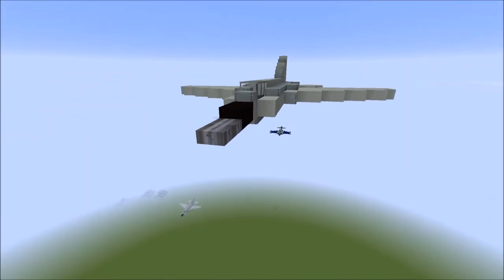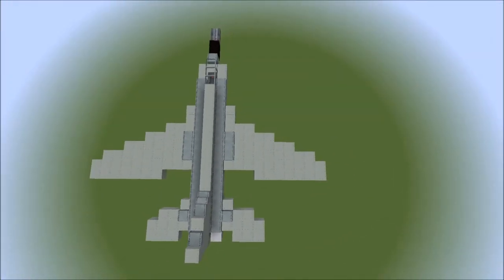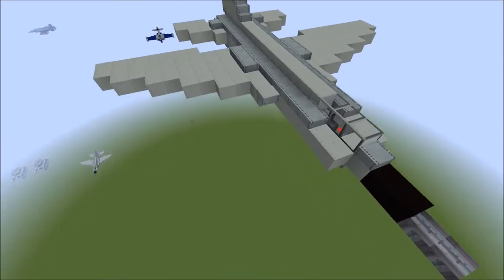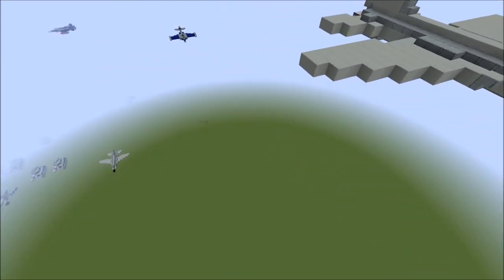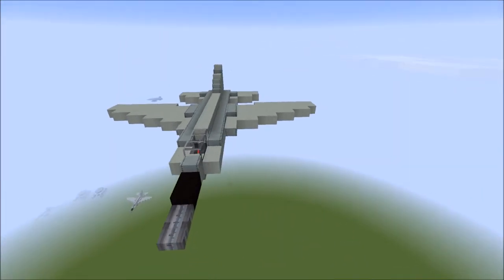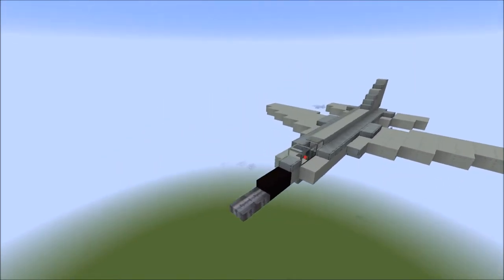You can see our little nose and our antenna. Just a single seat cockpit. Top view of the wings. I think maybe the tips of the wings fold up. Yes, they did. The tips of the wings folded up and the tail kind of folded sideways. I'm not going to show how to build that. I think you guys can figure that out yourself. But yeah, let's look into what blocks we're going to be needing.